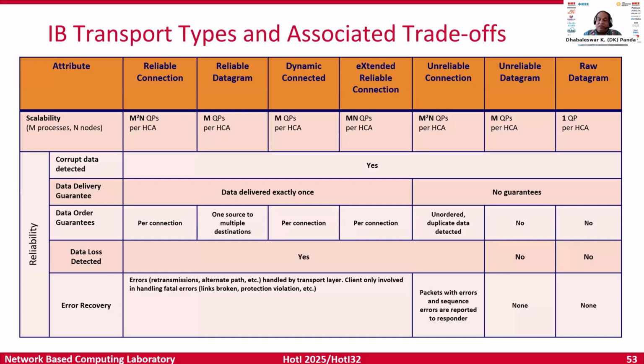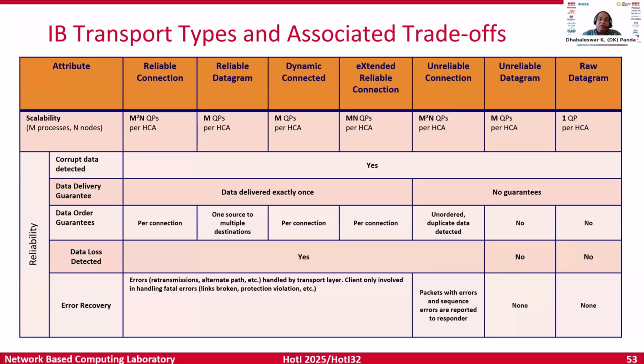You remember the queue pairs we talked about? Before I communicate, I need to establish a queue pair. So think of M processes per node and N nodes. Very simple: let's say I have 100 nodes and M is 16. So every node has 16 processes and I have 100 of these nodes. Now, in the entire system, there are 1600 processes. Each one has to communicate with everybody else eventually, depending on your workload. In the worst case, I need M squared N connections, like 25600, am I right? 25,600 connections.